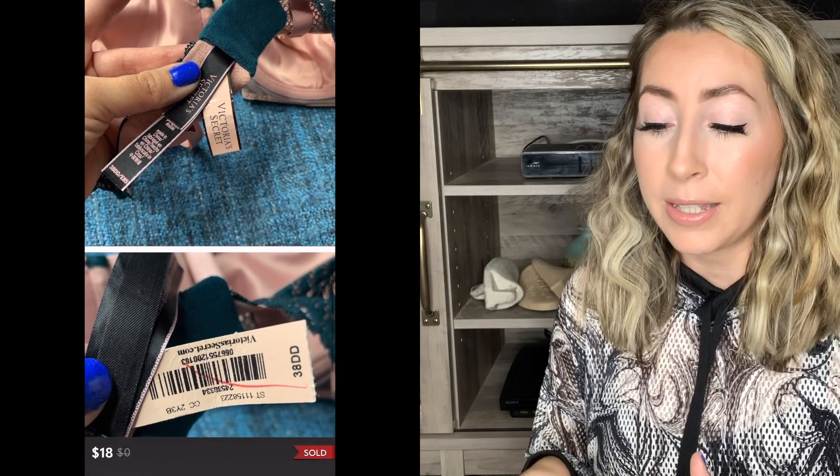This is another good example of one of those items I know won't sell for much — maybe $15 to $25 — but I knew I could make a quick five to $10 profit. It required no prep, it was new with tags, I took quick photos and put it away. I only paid $2 for this bra, I listed it at $25, and I received an offer for $18, which I did go ahead and accept.